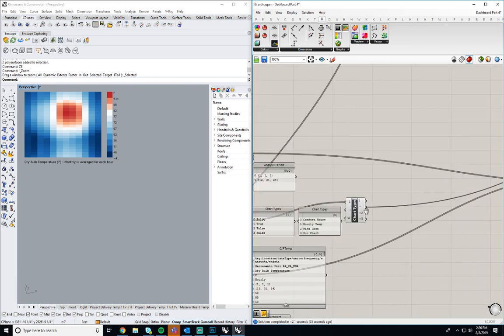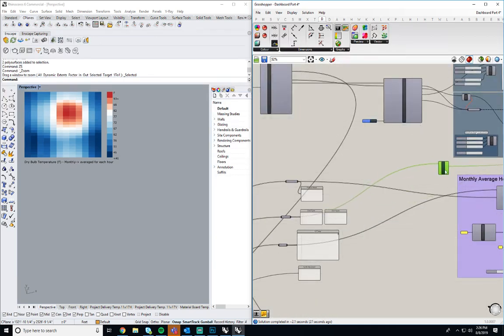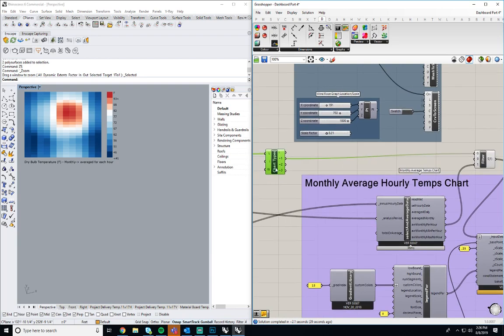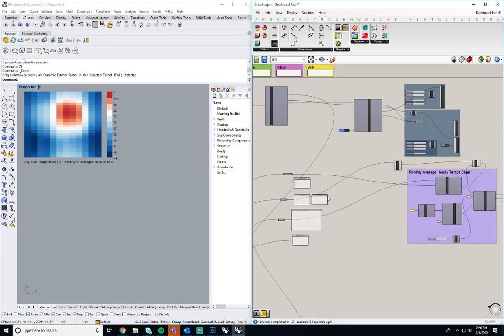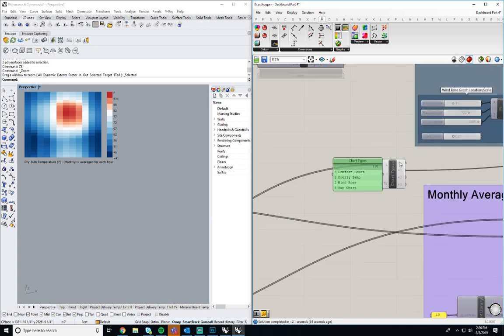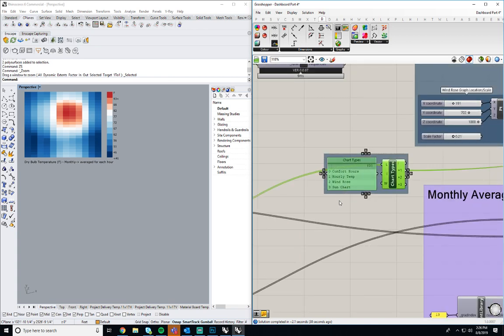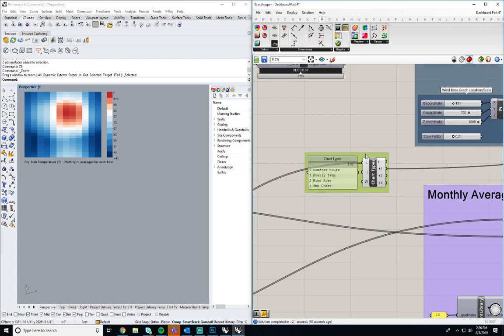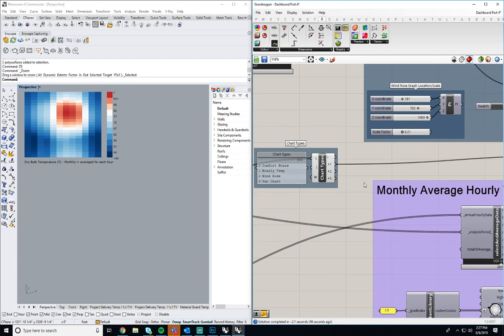So I'm going to take that. I'm just going to keep those together. It's a little redundant, but it helps keep all this information organized.